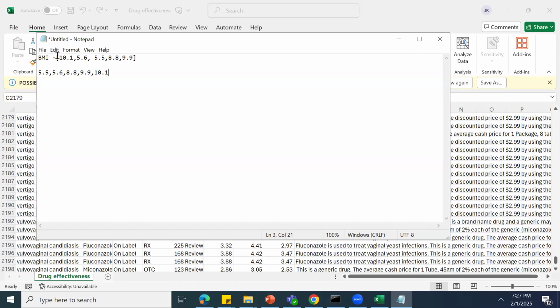So you have to arrange the numbers from smallest to largest, or you can do it the reverse way, largest to smallest, but you have to arrange the data first, and then find the middle number. Here there are 5 observations, so the median is the middle value. We calculate the median by arranging the data and then finding the middle value. Mean, we calculate by adding all the values and dividing by 5.